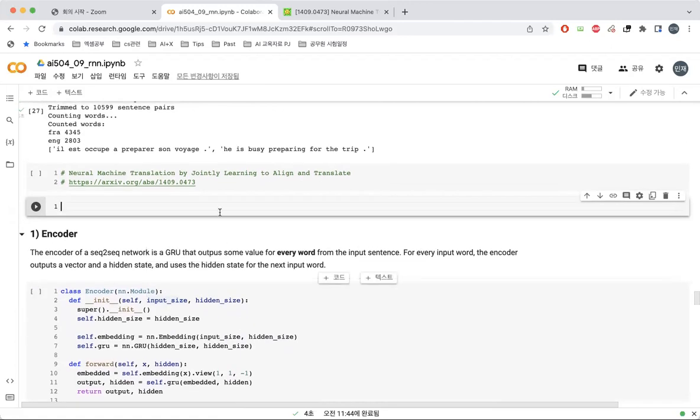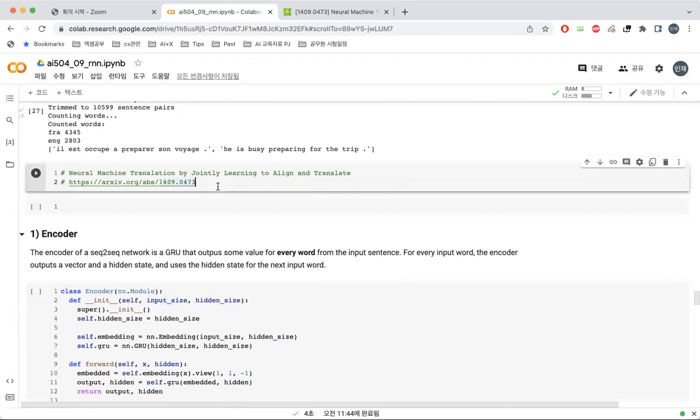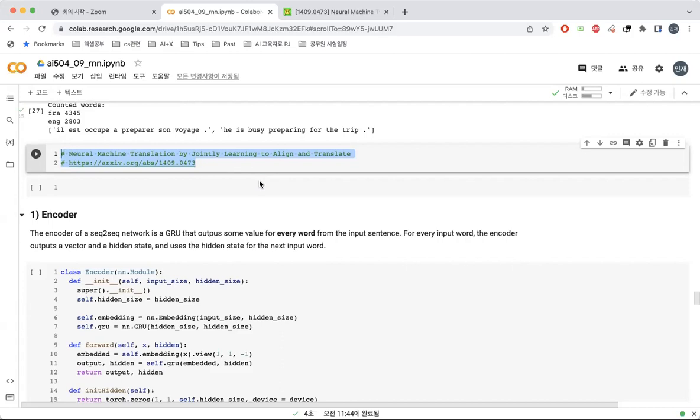If you want a brief, detailed explanation of encoder-decoder attention, you can simply read the paper "Neural Machine Translation by Jointly Learning to Align and Translate," which was written by Bahdanau, Kyunghyun Cho and Yoshua Bengio. And I already gave you the link.